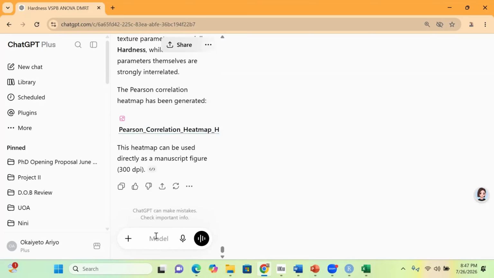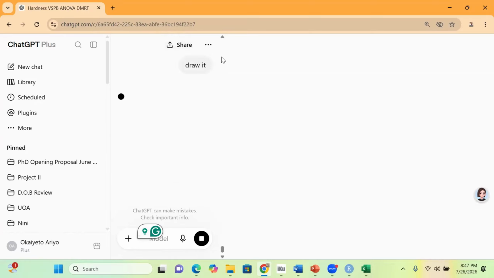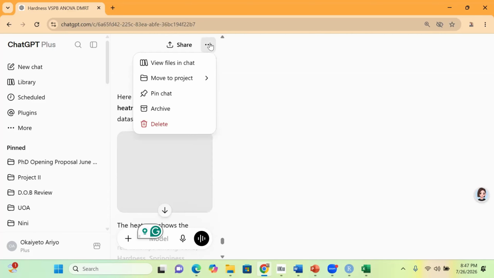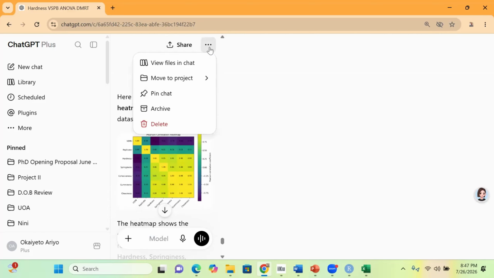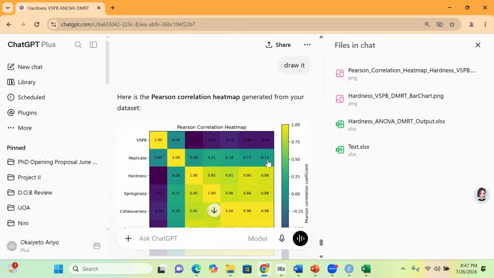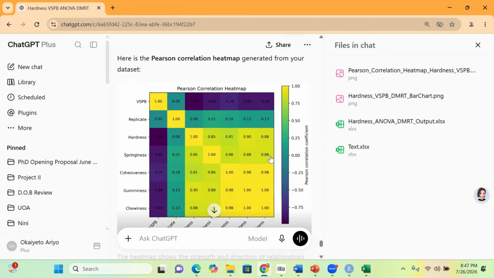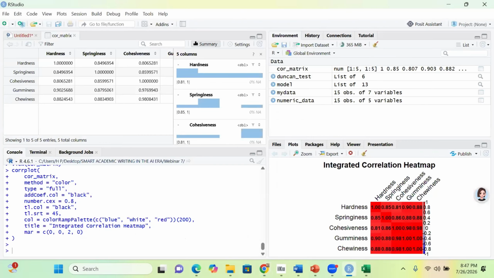We draw it. So we can see now, because in our R we didn't include VSPB and replicate, that's why we had all colors the same.